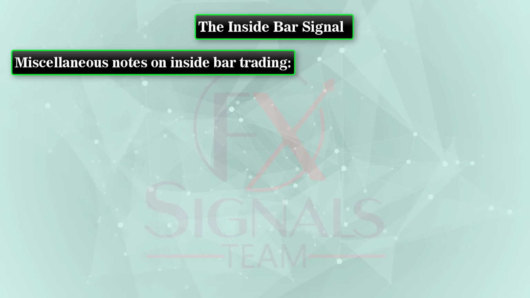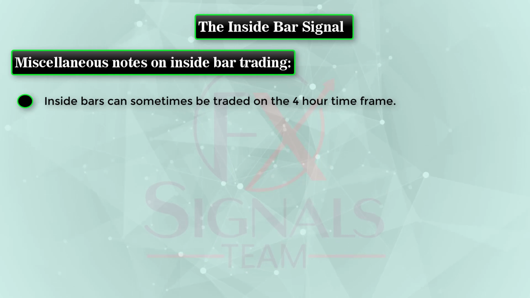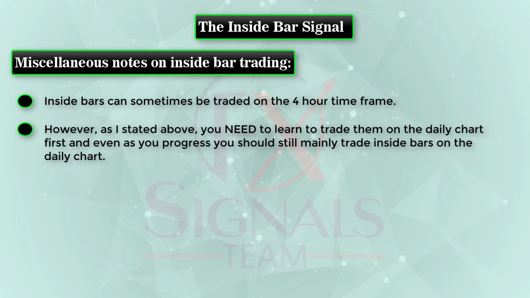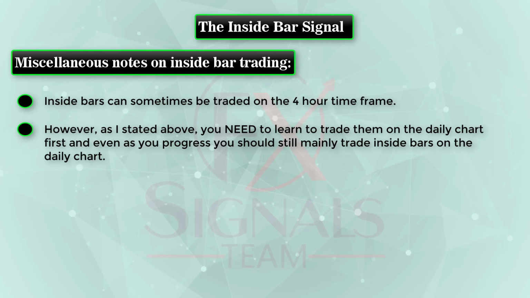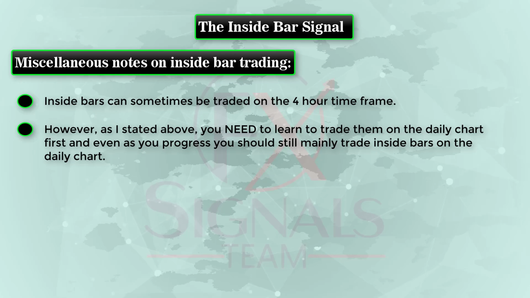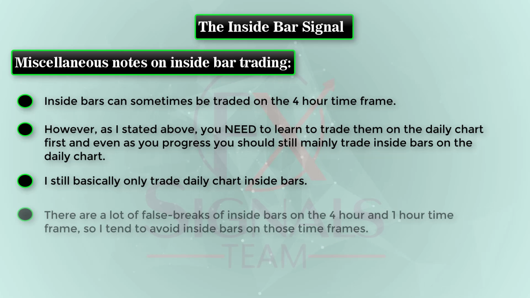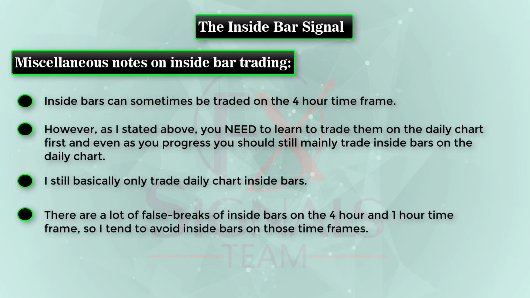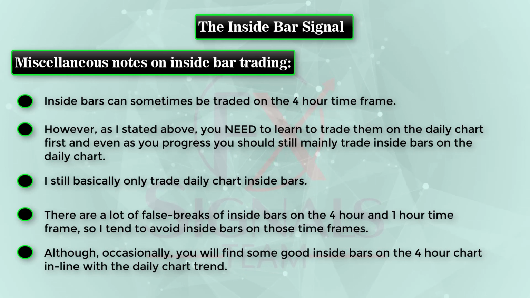Miscellaneous notes on inside bar trading. Inside bars can sometimes be traded on the 4-hour time frame. However, as I stated above, you need to learn to trade them on the daily chart first, and even as you progress you should still mainly trade inside bars on the daily chart. I still basically only trade daily chart inside bars. There are a lot of false breaks of inside bars on the 4-hour and 1-hour time frame, so I tend to avoid inside bars on those time frames. Although, occasionally, you will find some good inside bars on the 4-hour chart in line with the daily chart trend.